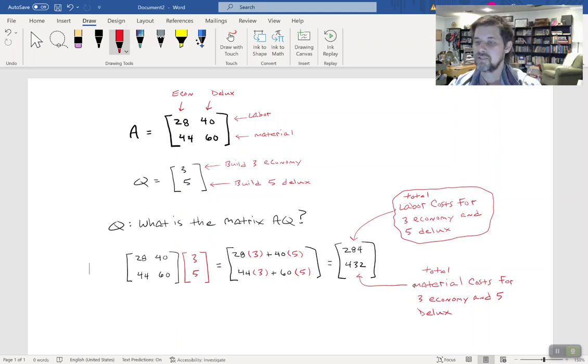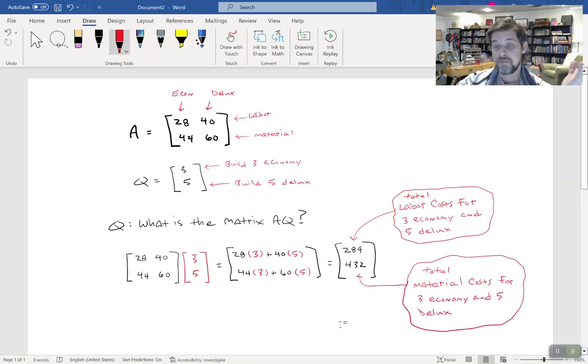So I want to emphasize here that even if you didn't know how to multiply matrices, and you took that completely out of the picture, just multiplying the numbers in this way gives you the total labor cost there and the total material cost there. It just happens to be that if you organize the numbers into matrices and multiply them together, that's the way it works out also. But I think the real insight comes from seeing that outside of the matrix, outside of going through the process, we can then look at the process and see, now I know what each of these numbers is.